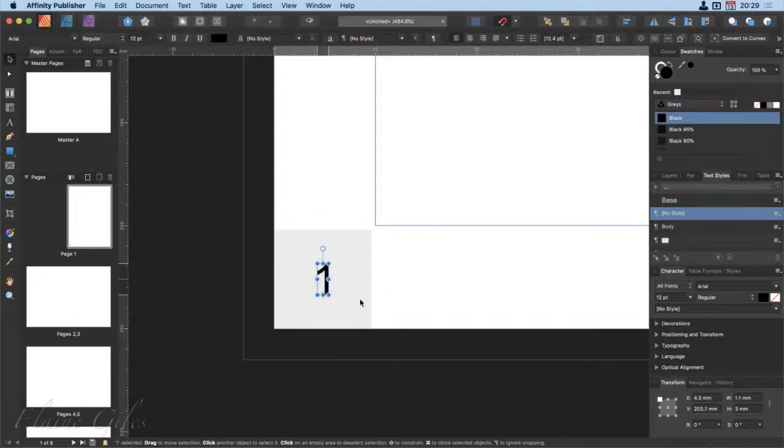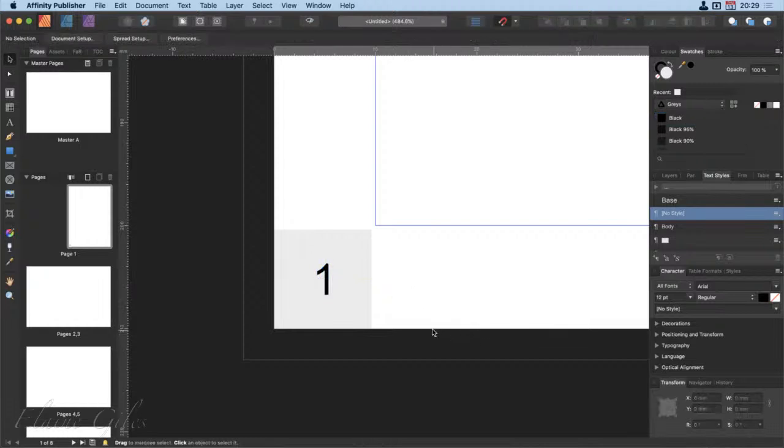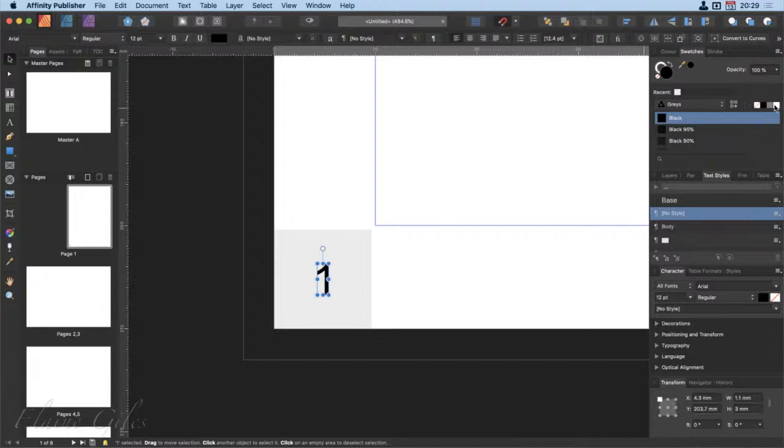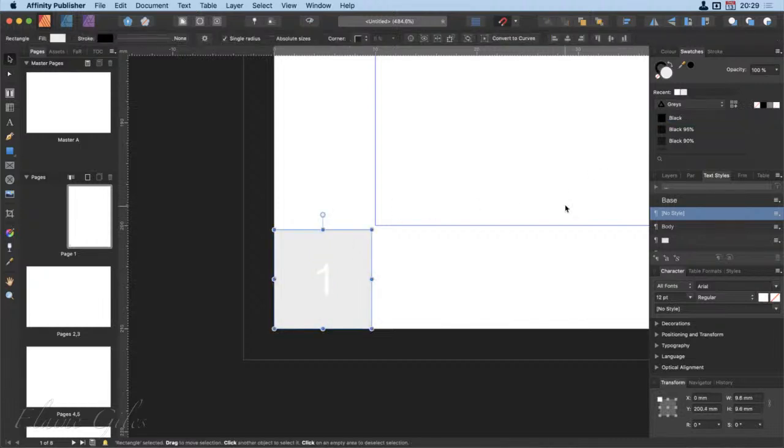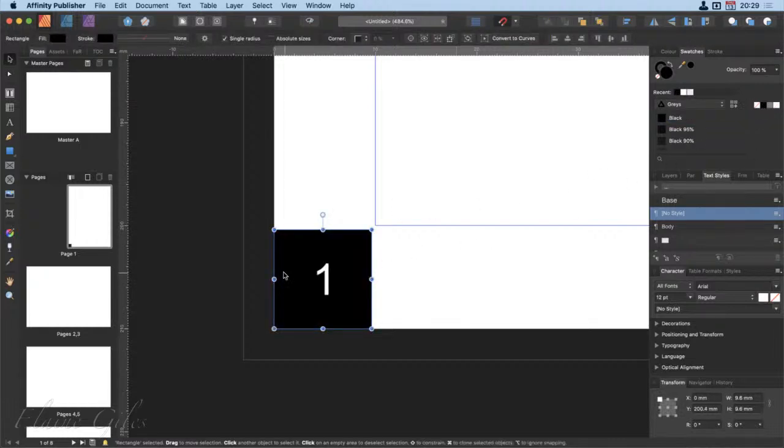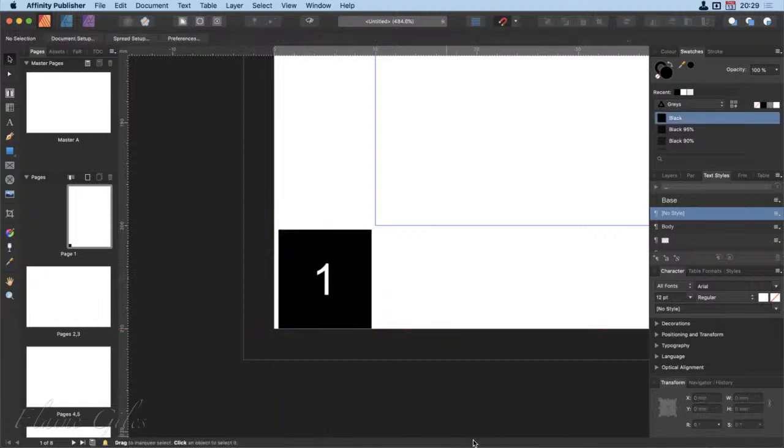So I put my number in the middle. Perfect. Thing is, if that were to print and the print was slightly off, you might end up with white here. And of course, if what you'd actually done with that was make the text white and the background black, you would end up with that effect if the printer's slightly off, which is not what you want.